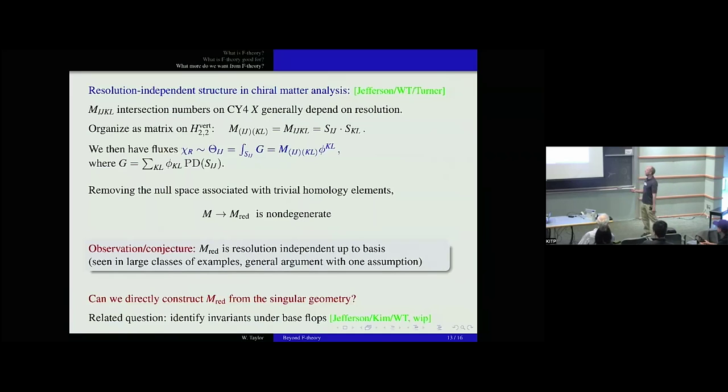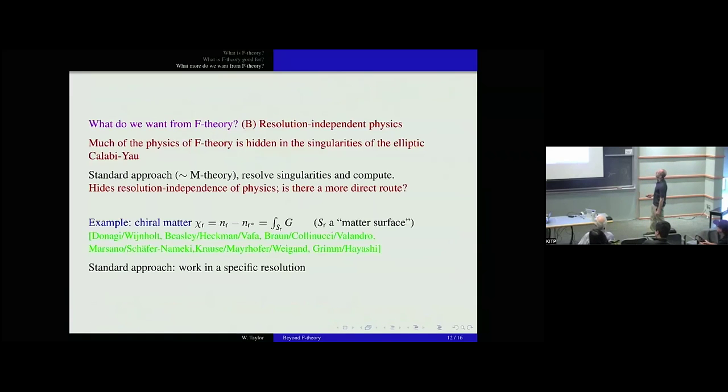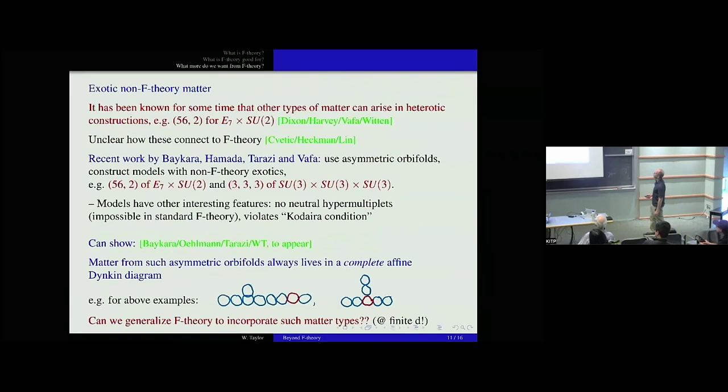Let me speak most directly to this case because I've thought recently most about it. This seems to be something that lives at a finite distance in F-theory, but probably where you have to shrink the whole fiber. So it's probably related to F-theory, and I've been talking to David also a little bit about this. Maybe some slight extension of our algebraic geometric knowledge might help to understand these. We can almost see what they are, but not quite. So in some cases, yes, and we might almost have a hint of how to get there. In other cases, I really don't know how to get there from here.